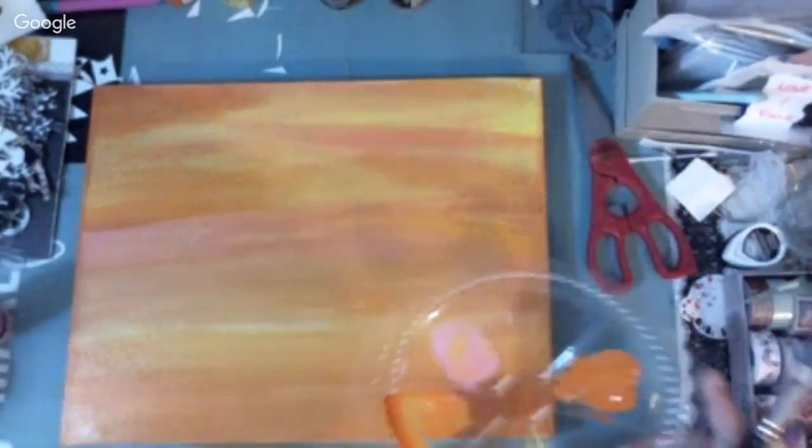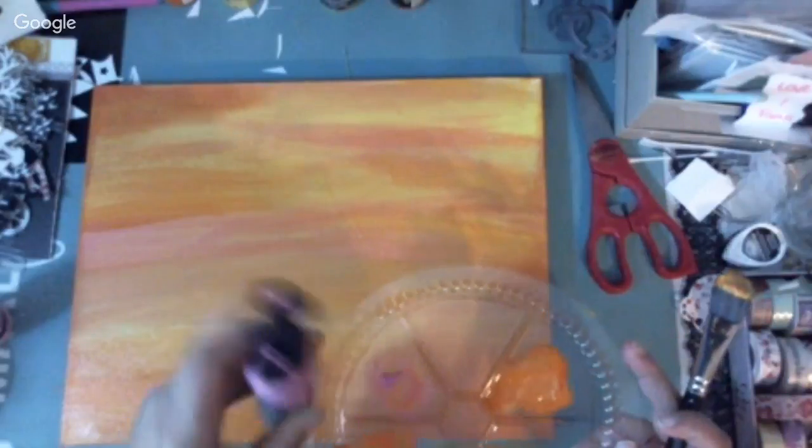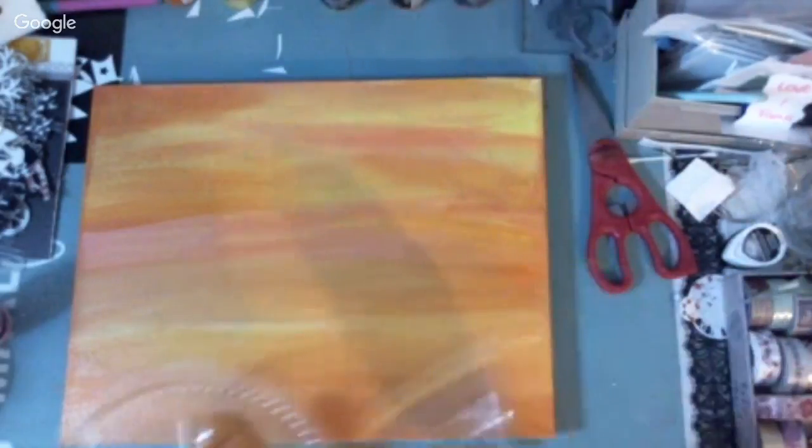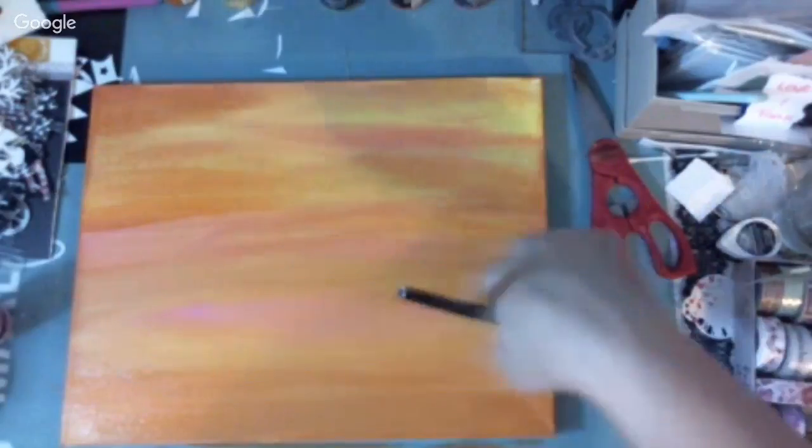Put more pink and then I'm done with this. And I'm not going to worry too much about painting all of the sides because I want to focus mostly on the front. But I do want to kind of just add. And I'm not adding too much pressure. I'm just allowing the paint to kind of go where it wants to go.